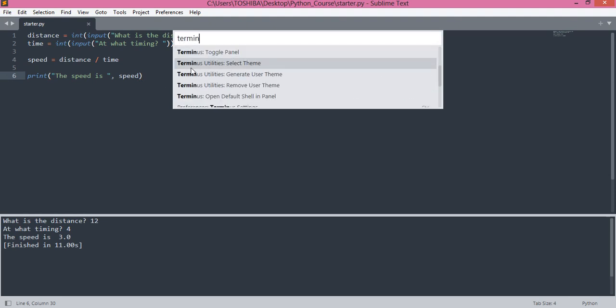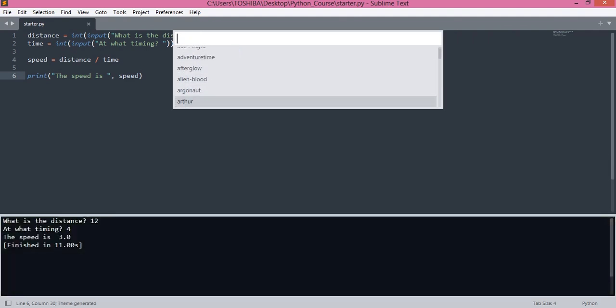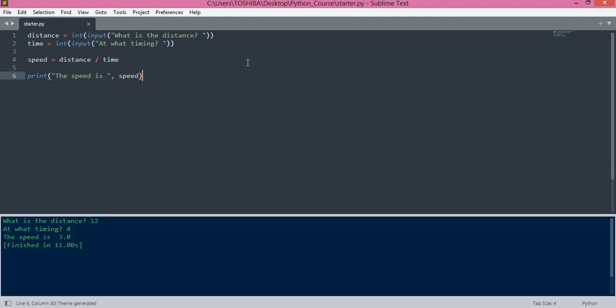As you can see, there is Terminus: Select Theme. I'm just going to select the one called flat. Of course there are tons of themes there. You can see it's looking different now, kind of looking cool.